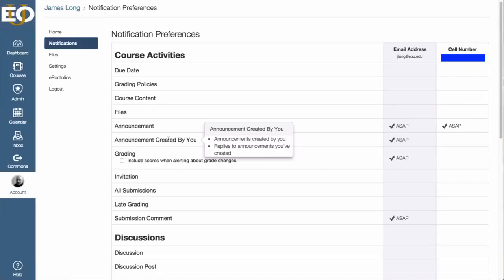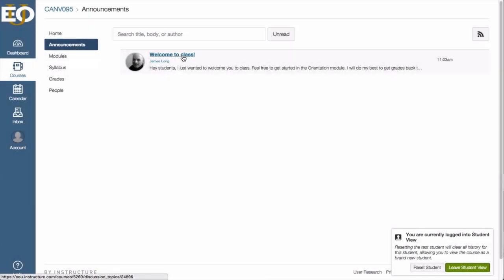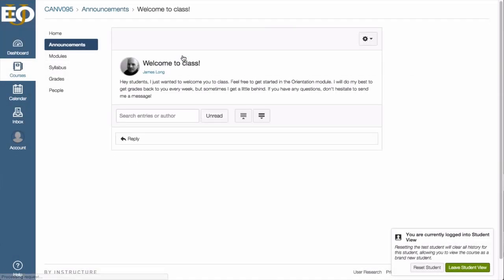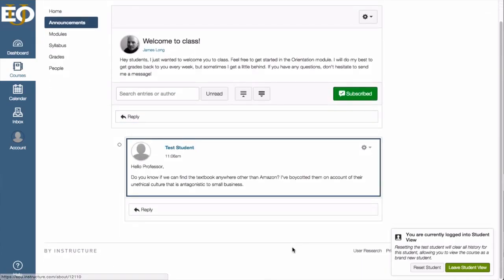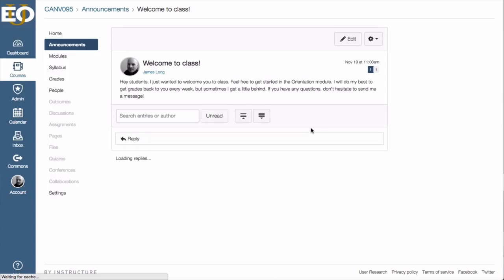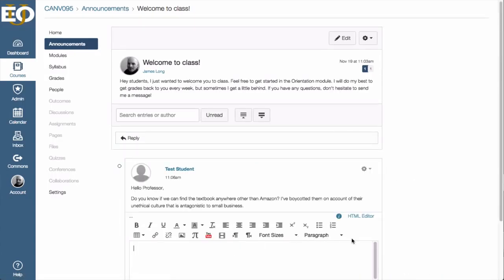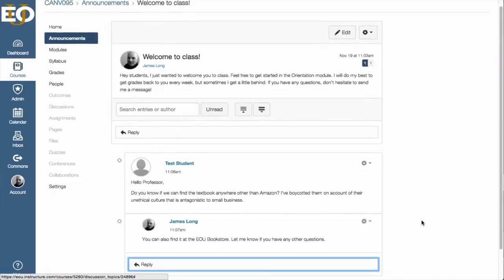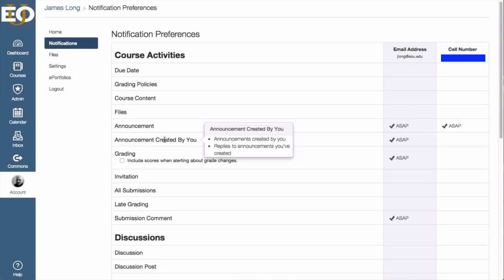Just as important as that, the second part of this notification option is replies to announcements you've created. One thing that is different in Canvas from other LMSs is that announcements by default work like message boards or discussion boards. So anytime you create an announcement in your class, a student can respond to that announcement and ask questions or seek clarifications, and other students can respond to that as well and reply to that student or ask additional questions. So there can be whole conversations happening on your announcements. There is a way to turn that off, but by default, it is turned on, and I encourage you to leave it on because it's nice to include that level of interaction for your students. And it gets used frequently.